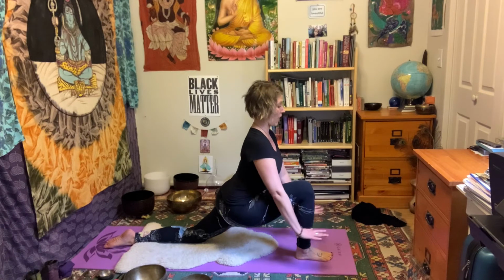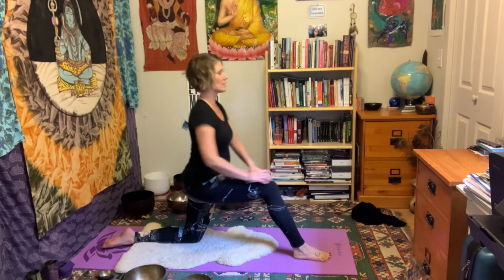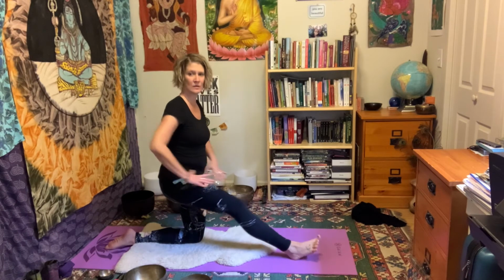So inhale into the lunge, hands can come to the knee or blocks if you have them. And exhale to the hamstring stretch. A few more times. Inhale, exhale, inhale, exhale. Last one. Inhale, exhale.